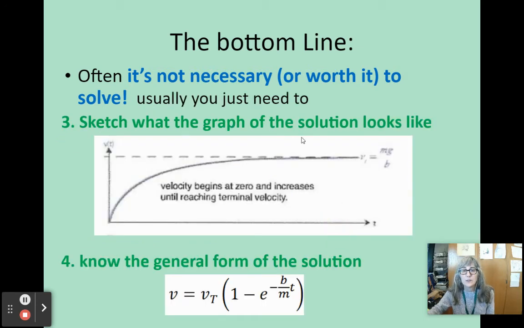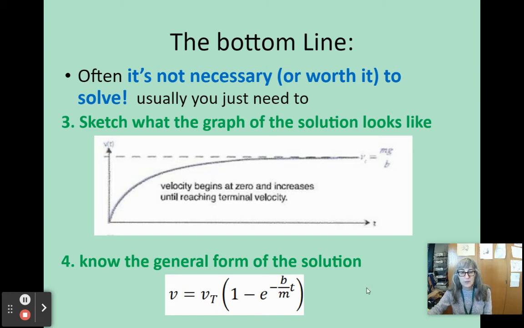The next thing is sketching what a graph of the solution looks like. So you can do this without knowing what the equation looks like. We know it's going to start from rest, so v is going to be 0. We know it's going to speed up, so v is going to get faster, but it's going to speed up at a slower and slower rate. And then eventually it's going to reach terminal velocity, so it's going to flatten out. So we know what that value, that asymptote is, and they will ask for that. And you can figure out what that looks like. So again, you can do this without solving a differential equation.